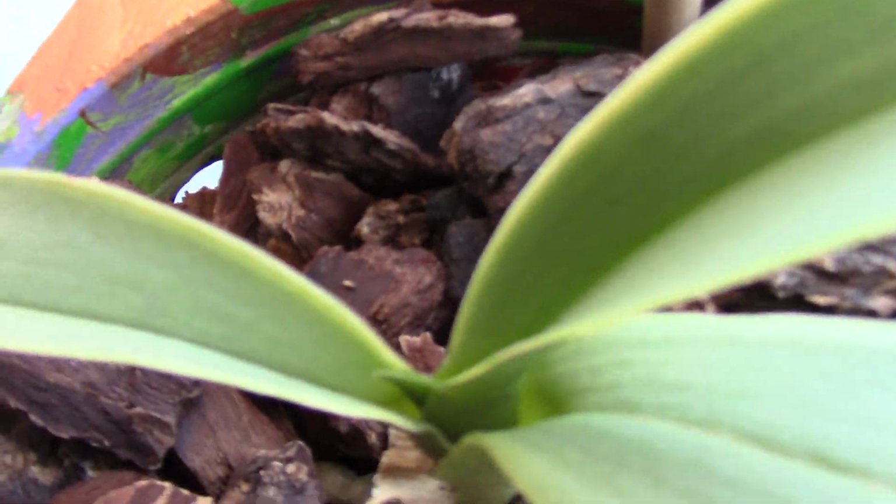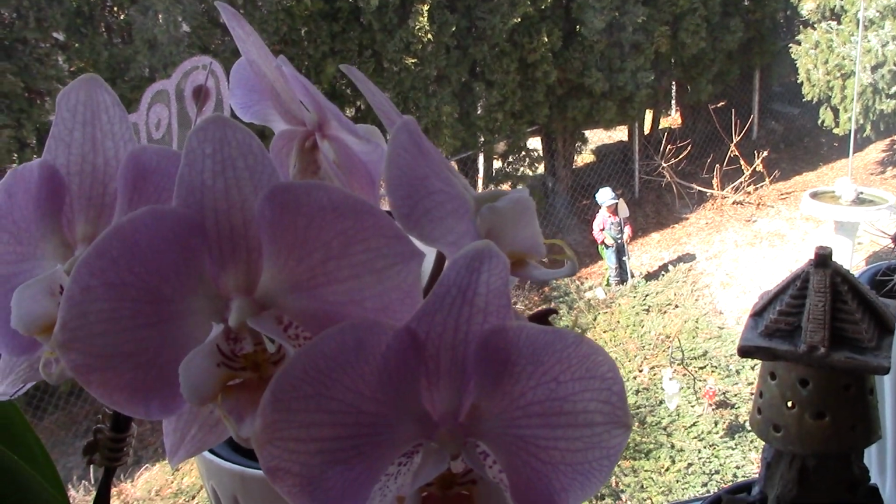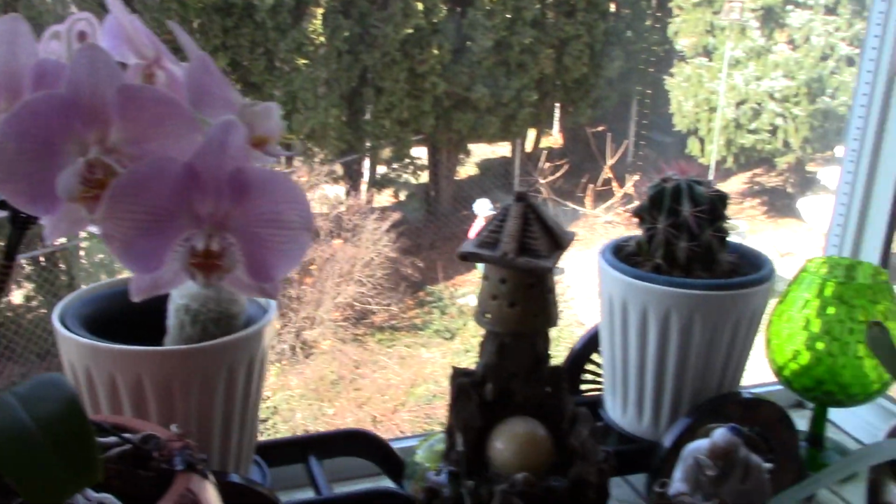And here we are with my only species. It has a new leaf coming. So had trouble with that one too. And I see lots of all these flowers. This is one of the first ones around Christmas, and it's still beautiful.